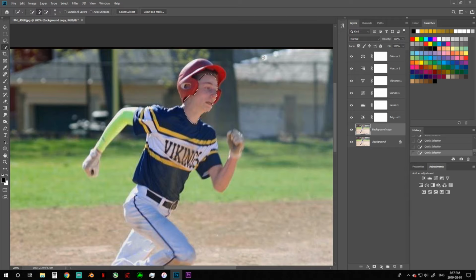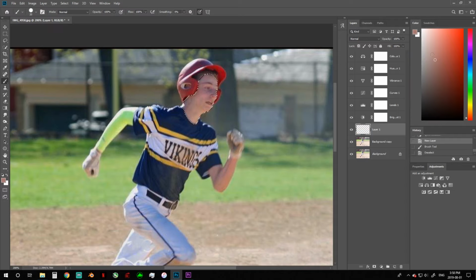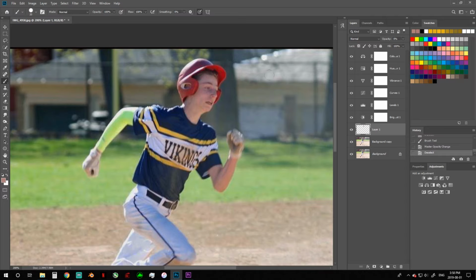And so what we're gonna do is, we get this dropper tool down here. Where is it? Where the frick is this thing? Here it is. Alright. And we're gonna pick this on his face. This is skin tone. Alright, see how there's like pink and reds and stuff? We don't want the pink and red. So we're actually gonna click this. And we're gonna do new layer. Alright, so I'm actually gonna go to color. And I'm gonna make this a little bit brighter and more skin tony. Control D to deselect. We're gonna do something different.